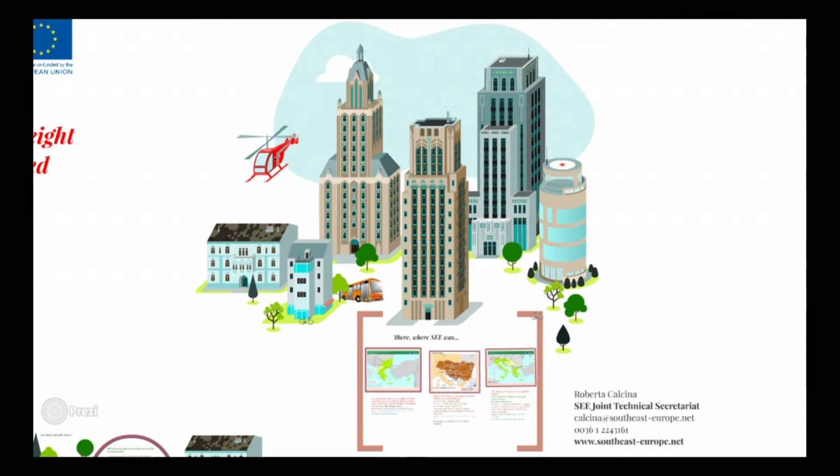Everything, the location of the program bodies, is in the summary. That's all. I mean, we don't have more details. Of course, do not forget that there are many other funds that you should use or combine with the transnational cooperation funds, like cross-border funds, national funds, Connecting Europe Facility funds, I don't know how many there are. Just, of course, there is Horizon 2020, which is a big budget and a lot of opportunities.